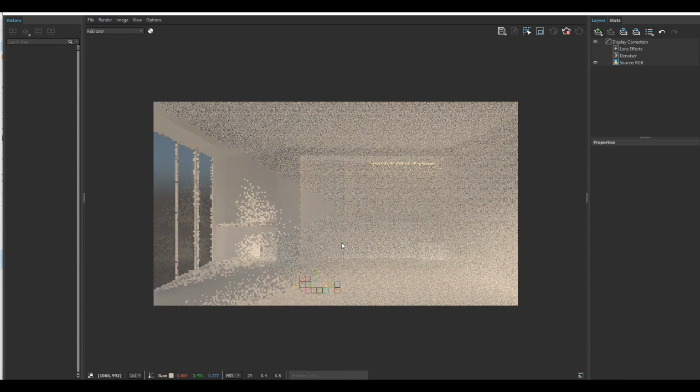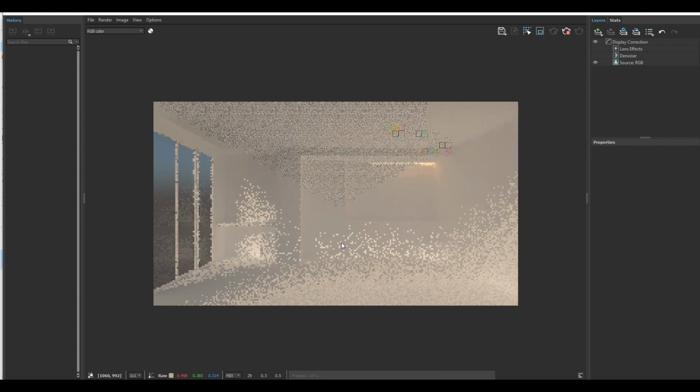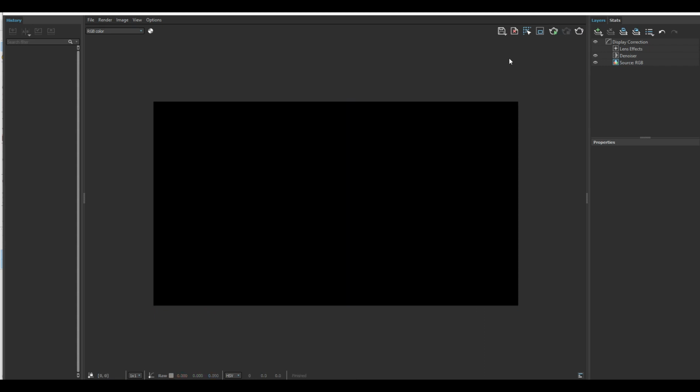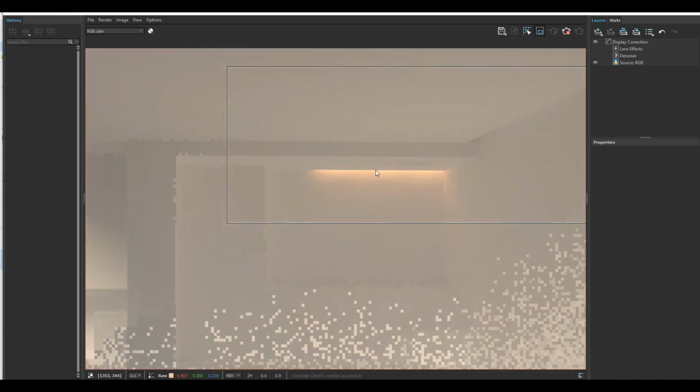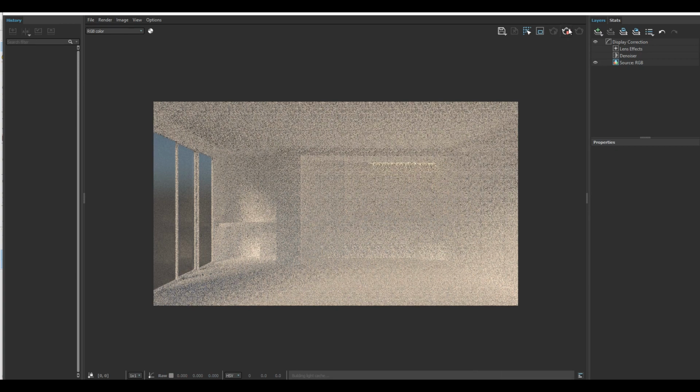You can also do a region render if you don't want to waste time. Click here, select the region, and then render. Okay. Then you can always switch it off and then render back again. Now I'll stop the rendering.